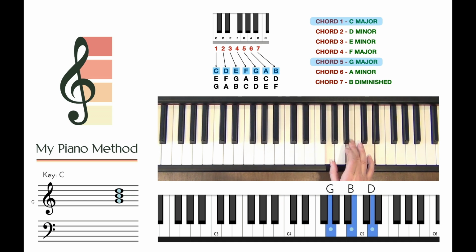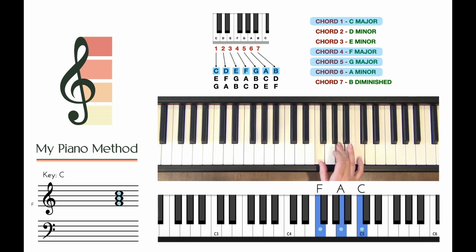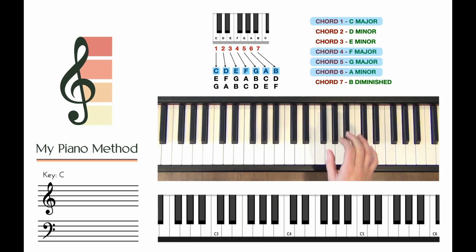And then all we're going to do is move all our fingers up 1 to the A minor. And then we're going to move all our fingers down 2 to the F major. So let's try that again.